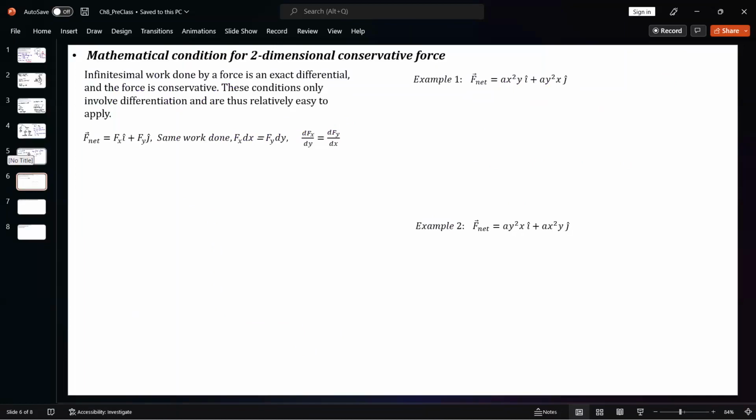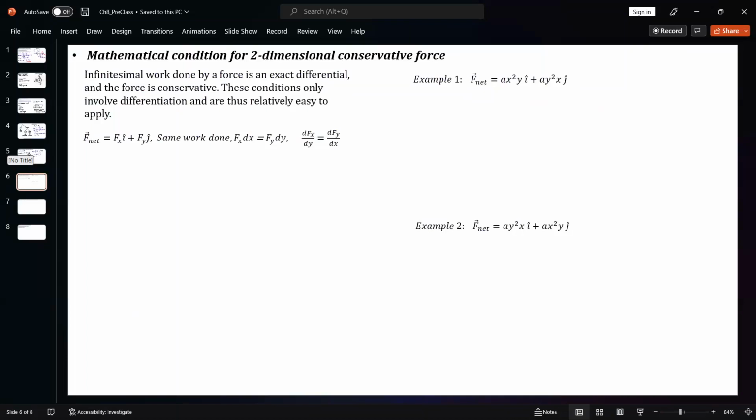Now, in the two-dimensional case, how can I understand the conservative force? That's a little bit tricky. We can't define it the way we did earlier. That's why calculus is actually important. That's why Newton invented calculus to explain Newtonian mechanics, because otherwise you cannot apply it. Without calculus, it has no meaning. So let's take a look now.